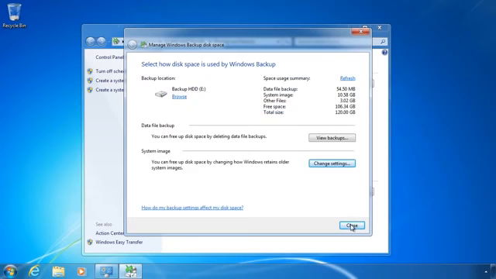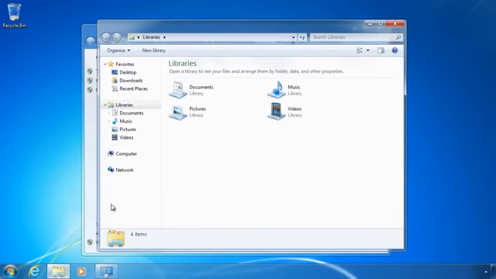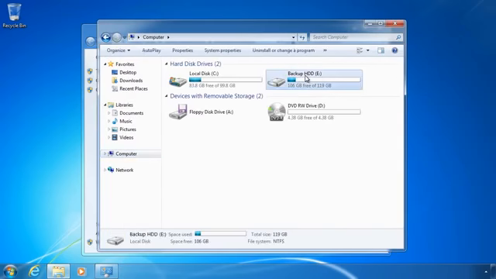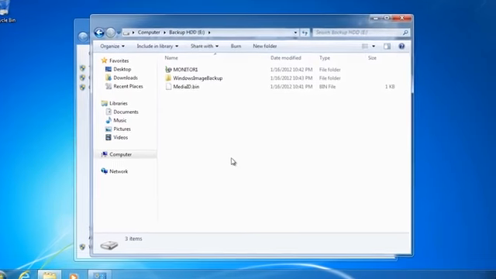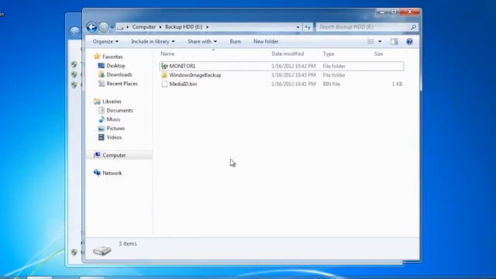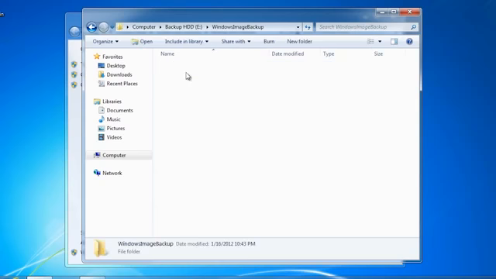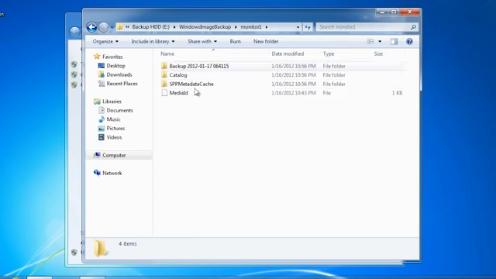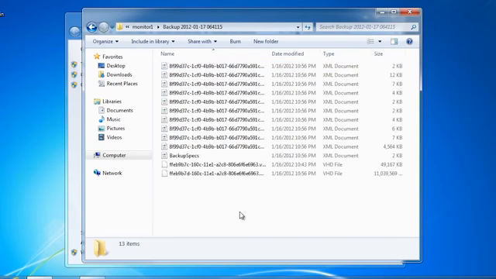If I exit out of here and open Windows Explorer and open the E drive, you can see all the backup files that were created by Windows Backup and Restore. Drilling down through the folders, there is a folder with the backup in it with the file name containing the timestamp of when the backup was run. These files are the backup files. If you were to access these files on another computer using Windows Backup and Restore, you would be able to use Restore Files in Windows Backup and Restore on the other computer.